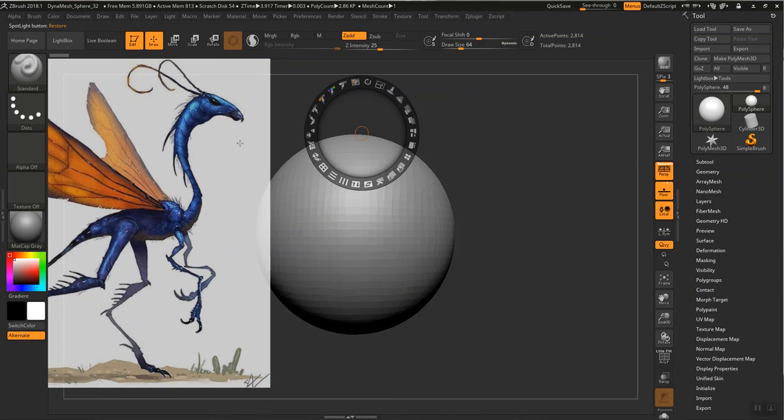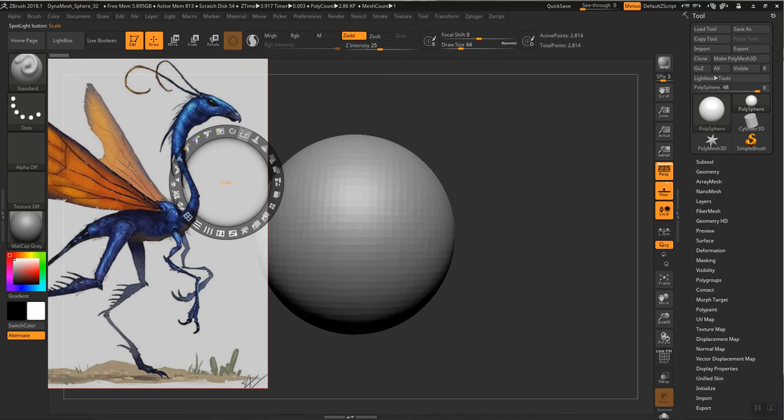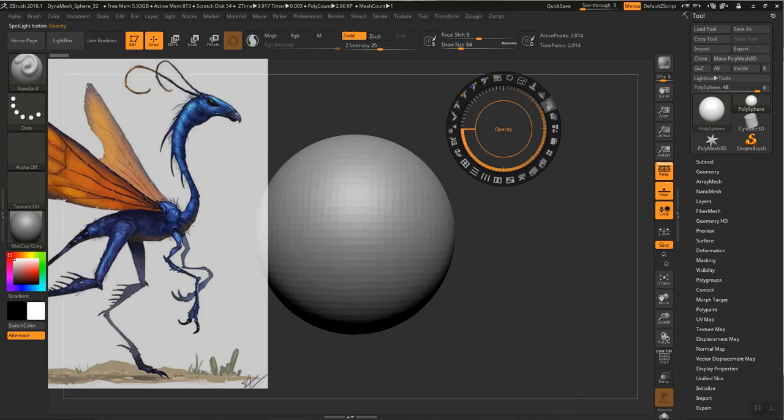Now, one important thing is if you're using reference, I can add as many images as I want in here, and I can adjust however I want. You'll see if you just scale over this, I'm going to do it over here, you can see there's all different. I can do opacity. I can have that go all the way through. You can fade it. There's all kinds of things you can play around with in here. But for what I use, it's usually scale and opacity is all I really mess with.